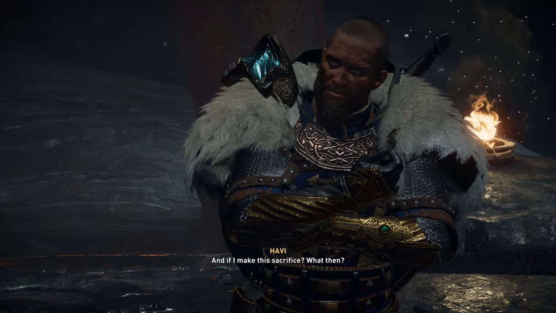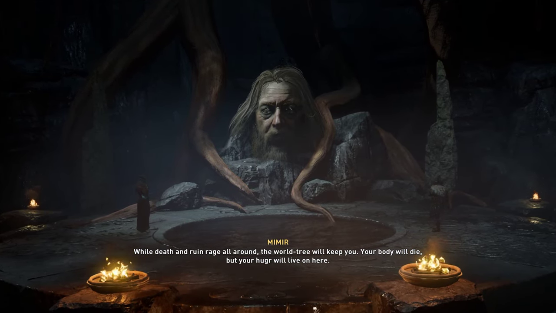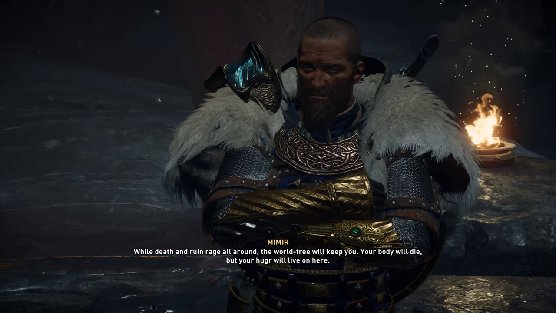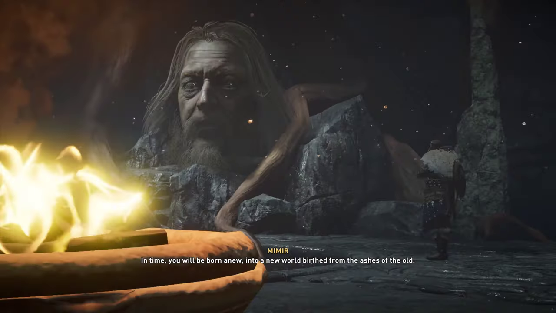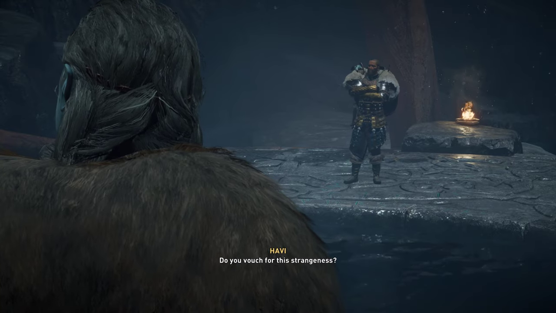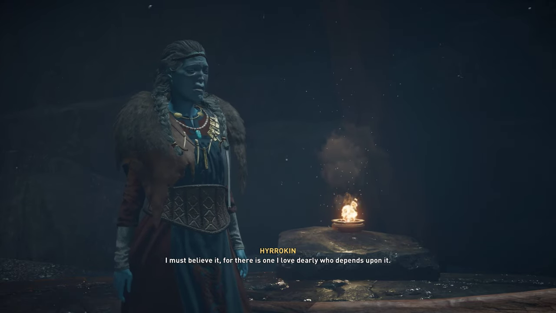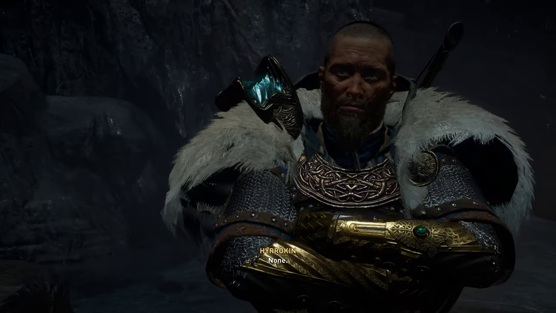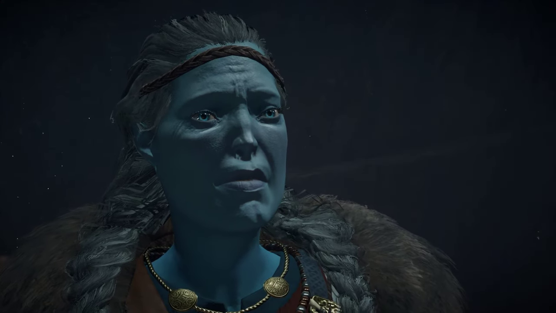And if I make this sacrifice, what then? While death and ruin rage all around, the world tree will keep you. Your body will die, but your hugur will live on here. In time, you will be born anew, into a new world birthed from the ashes of the old. Do you vouch for this strangeness? I must believe it, for there is one I love dearly who depends upon it. And there is no other way. None. It seems I have no choice. You never did.